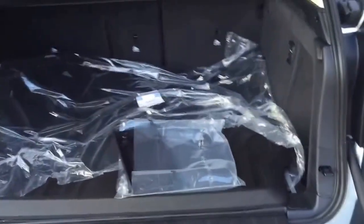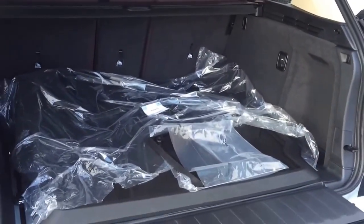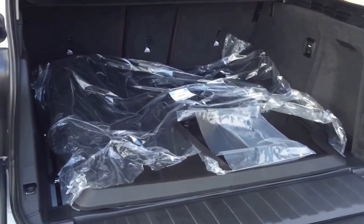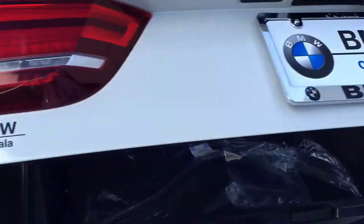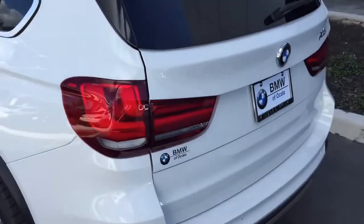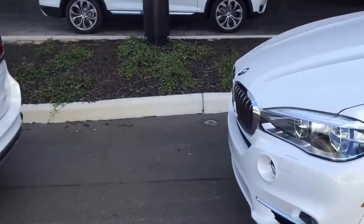You even have a plug-in in the rear, so if you want to plug in something in the rear and you were actually tailgating, you can operate it from the rear. And you have cargo space here, and underneath this hatch, you have more cargo space, kind of like a hideaway. I think you'll find it would be great for everyday use, and certainly it's the most comfortable ride. It's a BMW, so definitely a driving machine.